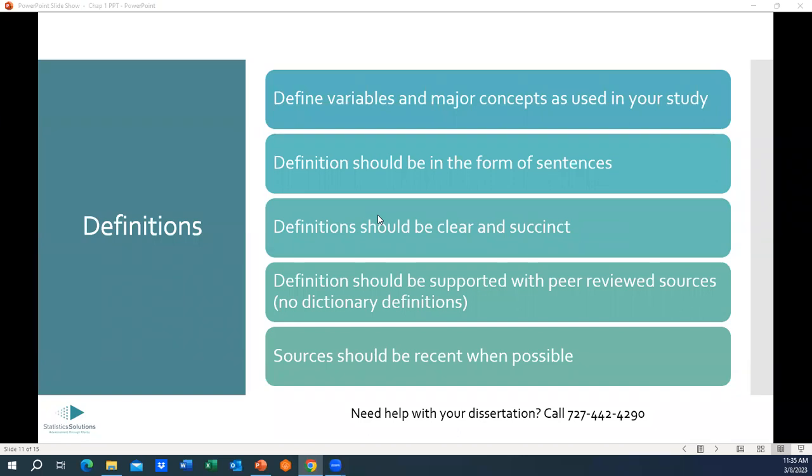Sources should be recent when possible. That's not so important here in the definitions. It's really important in the research problem section. But I just recommend, where possible, everything should be as recent as possible, unless something's historical, like in the background section where you're doing a kind of historical narrative. That's all fine. Or unless something's foundational, a really important study that happened in the 80s or something. But generally, it's a current research problem and a current study, so it needs to use current information for the most part.